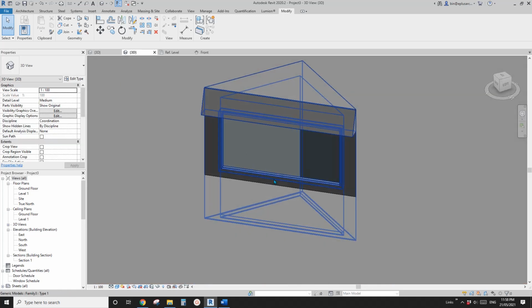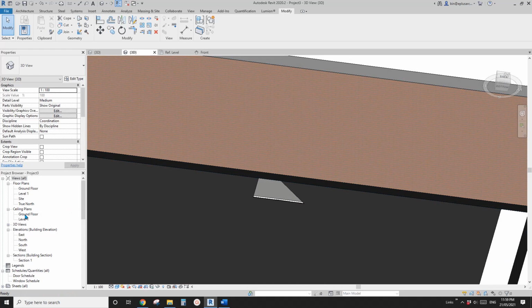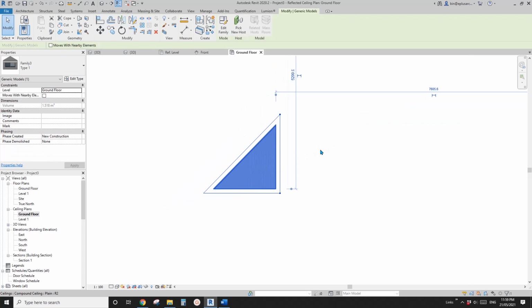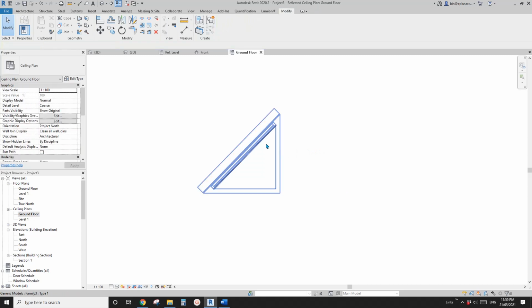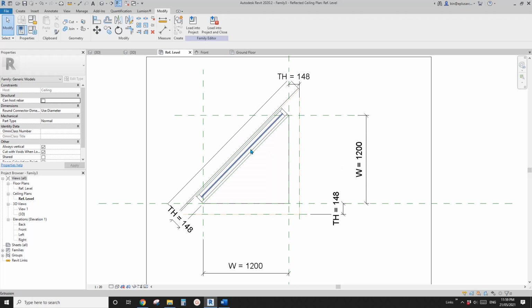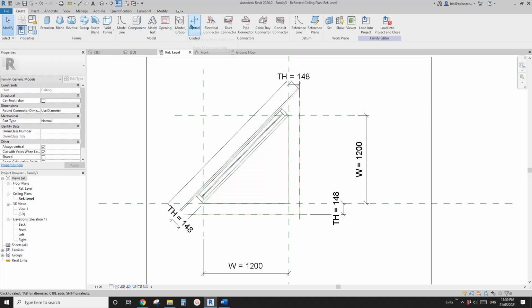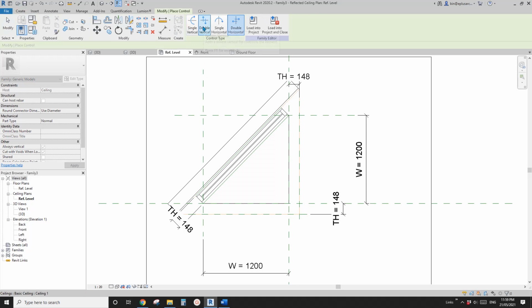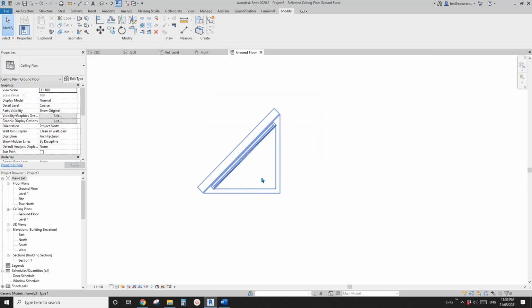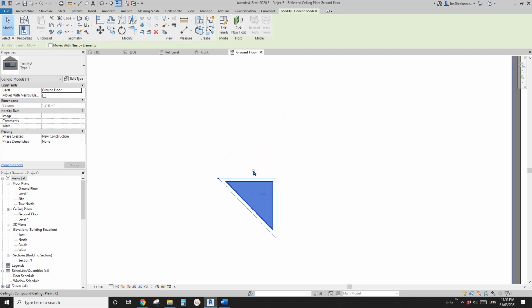Okay, so let's go to the ceiling plan, and you can select it, you can use space to rotate it, or you can also go to the family. If you don't like it to go that way, you can also add the control. So for example, double vertical, double horizontal, and load it back. So this time you can select to mirror that way. Let's mirror that way.